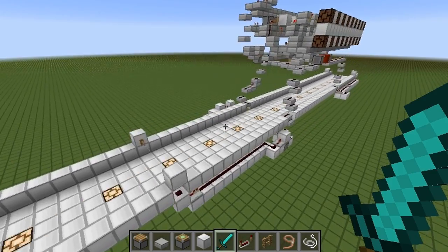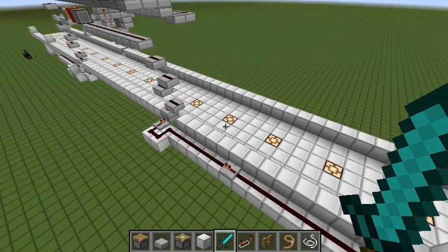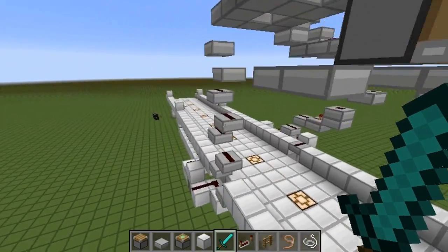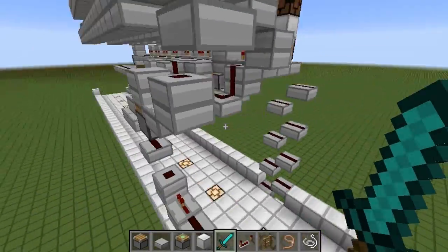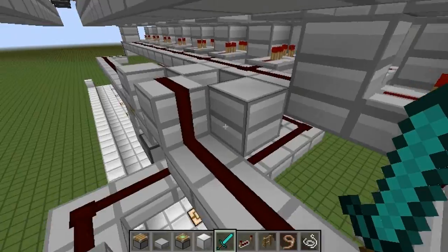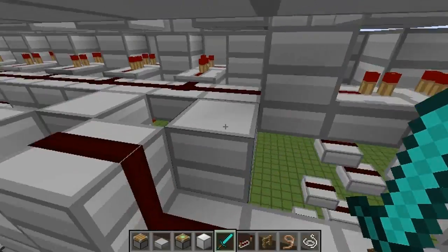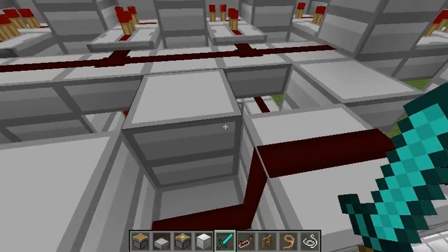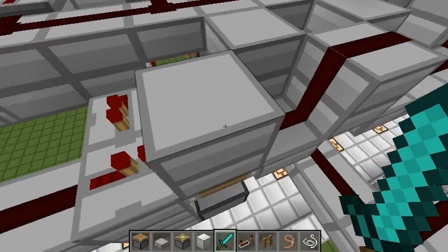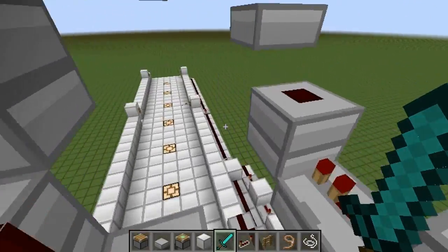Alright, here's the track finished, completely wired up with the 3 tripwire hooks and ready to go. So I've done a couple extra additions that we should take a note of. Over here, something I forgot to show you guys, this part where you have it connected to the piston and then it goes over the block, I put these 2 solid blocks here. It was actually connecting to the wires below and it was messing up the signal. So just make sure you add that in your build when you do this.